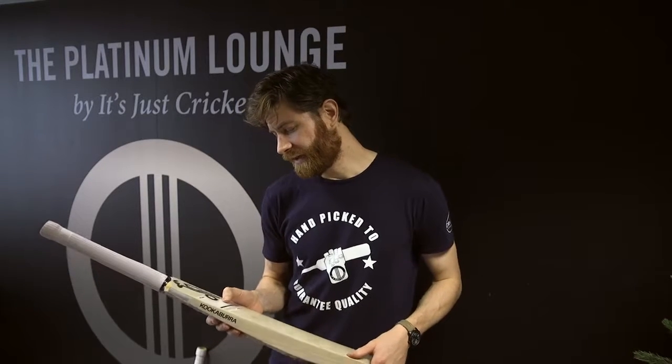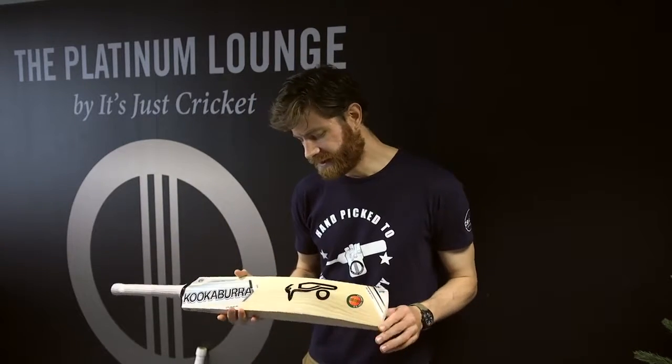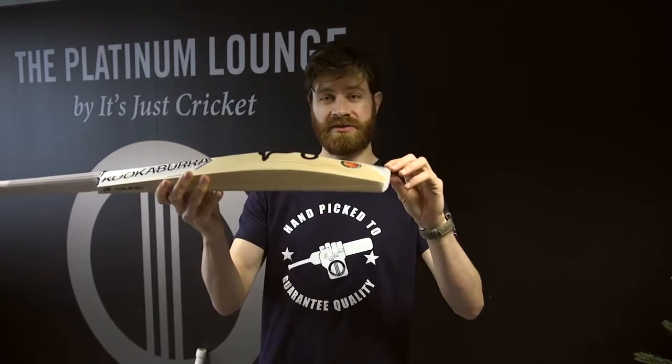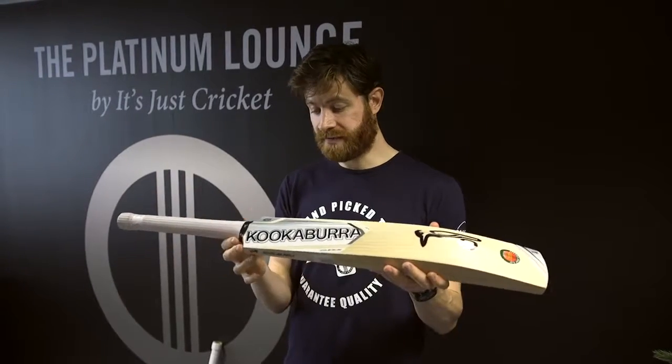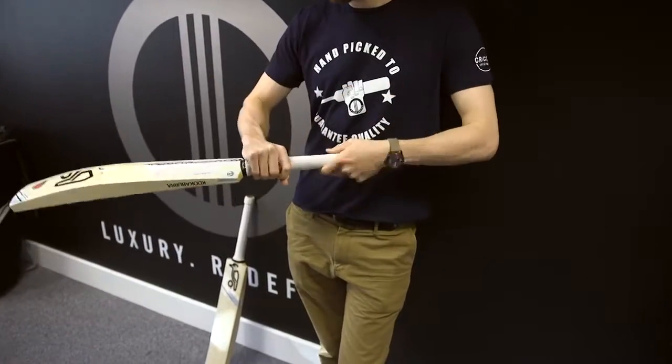You can still get a few in 29 but if you're looking for a Ghost bat and you want 29 ounces, you can't guarantee you'll get it. You could if you get the Ghost Light grade, but for the other grades it's usually 210 to 211 plus — just bear that in mind. Because there's no weight being lost anywhere — you've got very thick edges, a chunky toe around 20-21mm, a full profile, a conventional length blade and handle, thick shoulders. You're getting big bats everywhere, so the weight just cannot be lost.